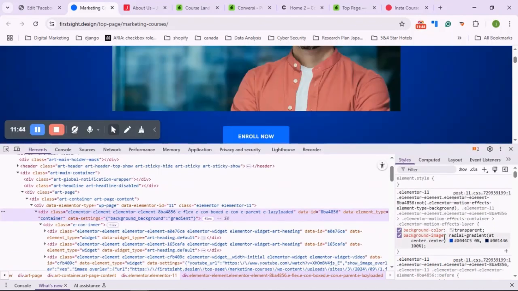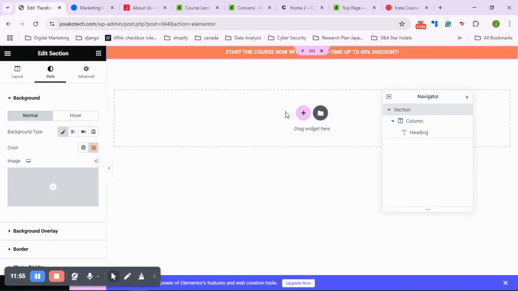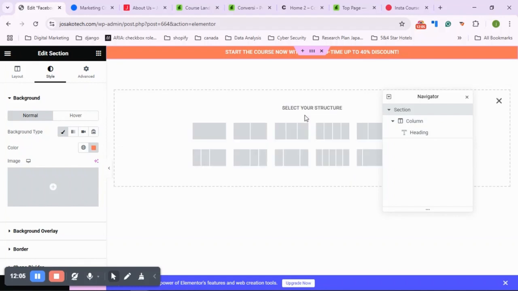You see the background image here, radial gradient, center. So I'll show you how you can implement this one. I'll come back here. I'll add a new section here, like a parent section. I'll click add a new section because my section is blank, and then inside of it there will be other elements, some titles.